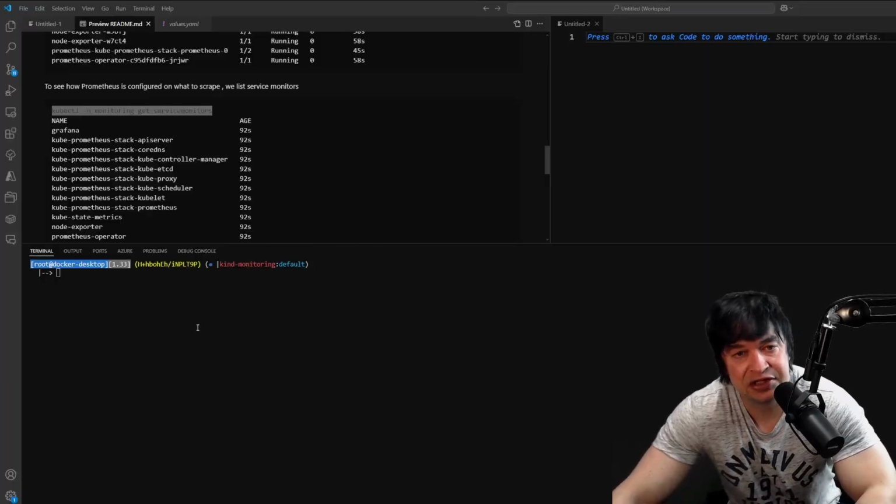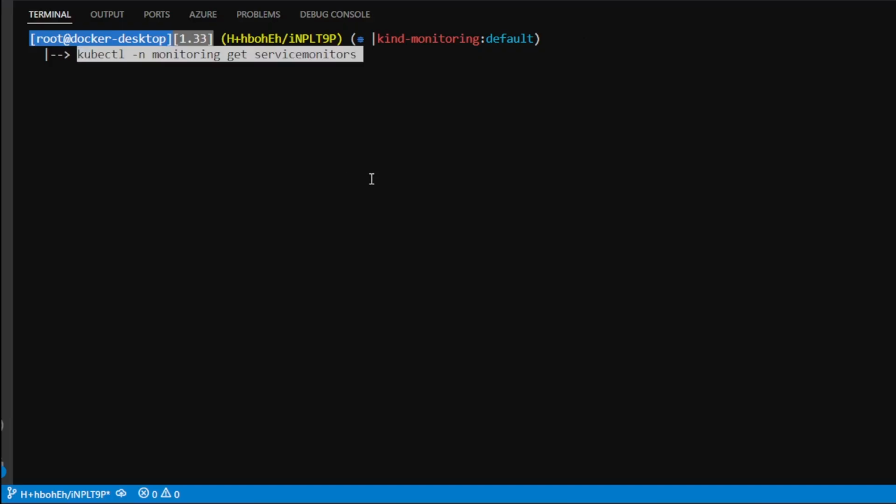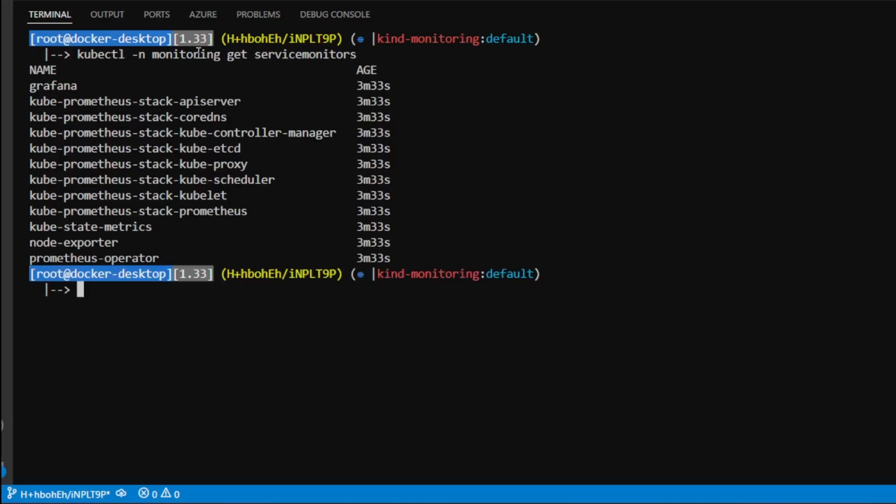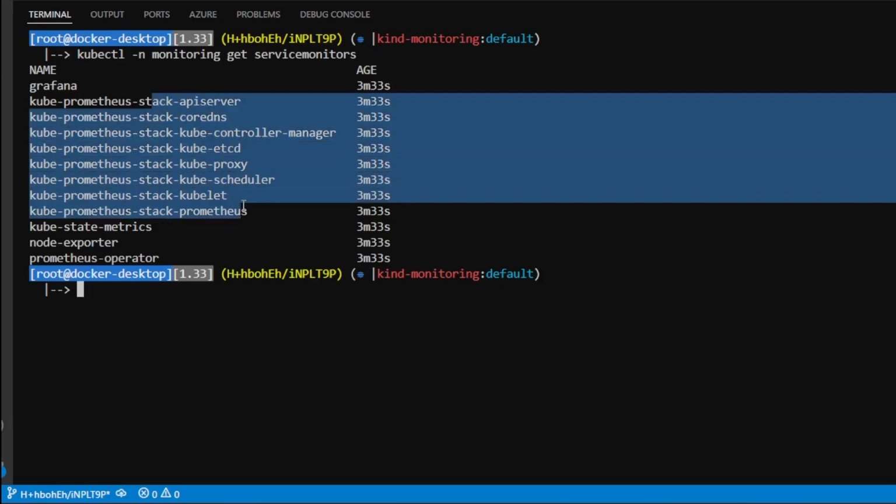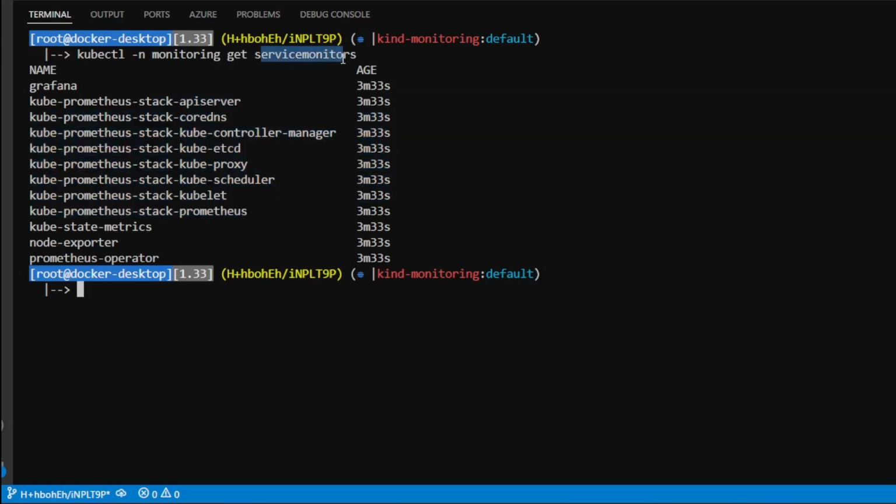We can see service monitors in our cluster now after deploying that Helm chart. There's a bunch of them in the monitoring namespace: Grafana, Prometheus Stack API Server, CoreDNS, Kube Controller Manager, Kube etcd, Kube Proxy, Scheduler, Kubelet, and Prometheus. These are all scrape configurations. A service monitor basically points to a Kubernetes service in order to scrape the metrics.